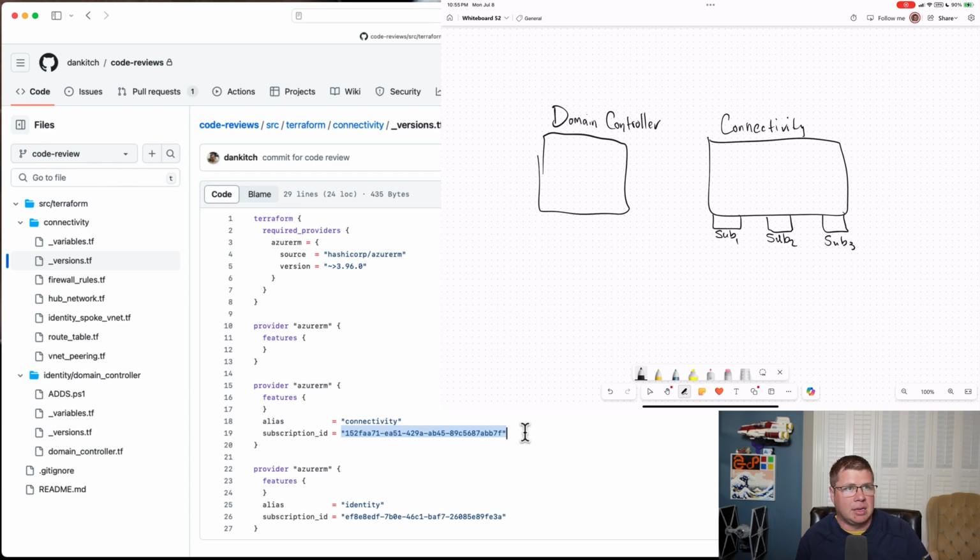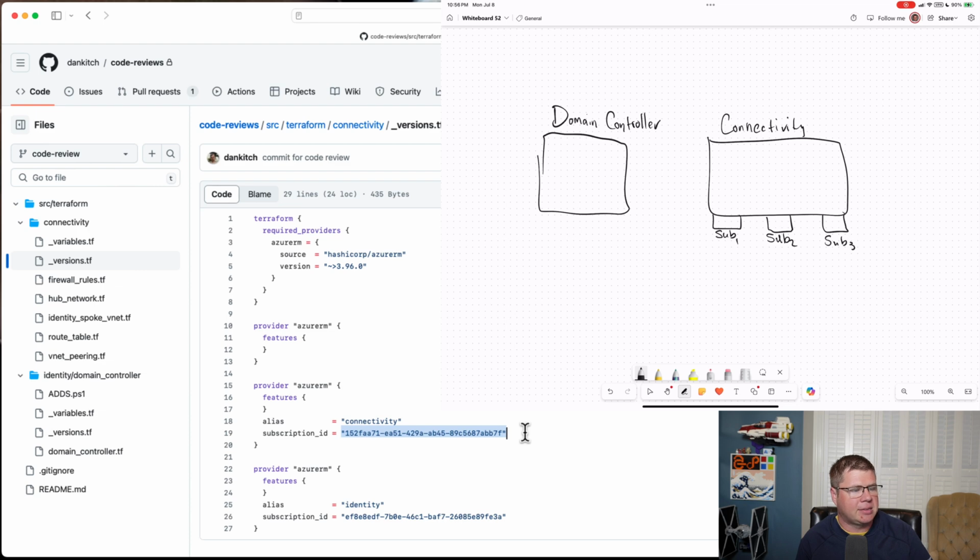It could be the identity that you're using to authenticate to Entra ID. I don't want to embed that in the configuration. I want that to be injected into the configuration through whatever Terraform execution mechanism I'm using. GitHub Actions, Azure DevOps Pipelines, whatever.